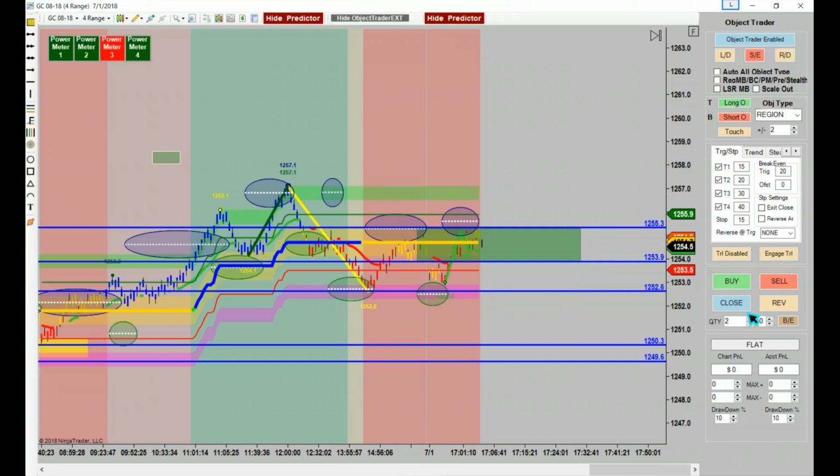Now, since we're doing only 2 contracts, you need to pick your targets, okay? I see 53.90, 53.70, 53.60 as a fill. You're only shooting for 52.60, so let's go for 10 ticks on the first one. And then we'll let the other one just be a runner, and we're going to put it at 40, but keep in mind we're going to move that target pretty quick. Okay, so let's see what happens. We've got our region set.